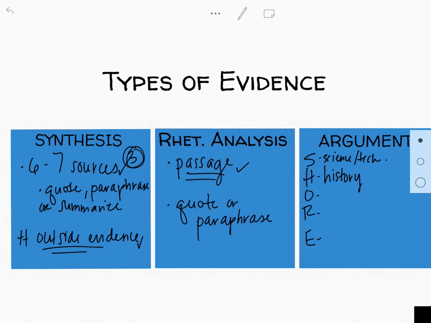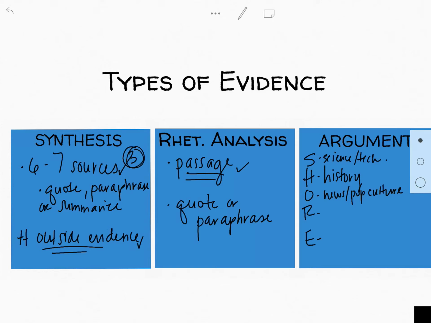The O is for observations, but I would like to make that a little bit more specific to news and pop culture. Observations is kind of general, I think, and that can encompass a lot of different things. But we're talking about your observations of the world. So what have you heard in the news? What do you notice about pop culture? Pop culture being movies, media, music, things like that.